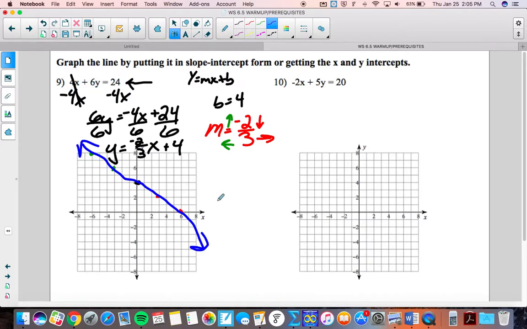Now, if you were getting the intercepts instead, 4 times 6 is 24. The x-intercept is 6. 6 times 4 is 24. The y-intercept is 24. Now, as I talk through that, if that made sense to you, in that case, getting the intercepts was quicker. But if the x-intercept was a fraction, which can happen, I don't cook it up that often, but it does, and it will happen more often in your math career. If it's a fraction, that's where getting it in slope-intercept form is better, because you'll be able to accurately graph that line.